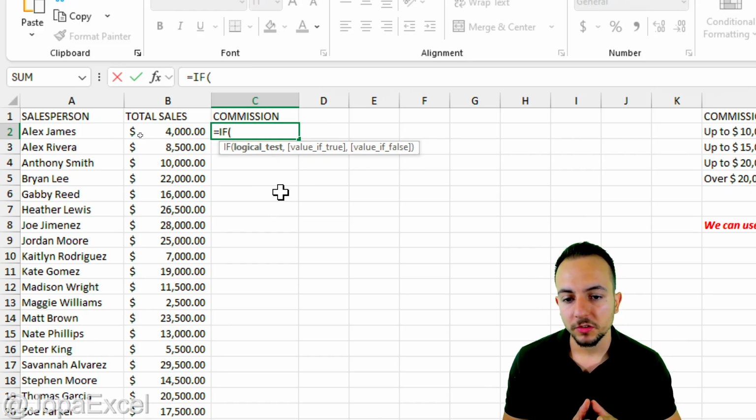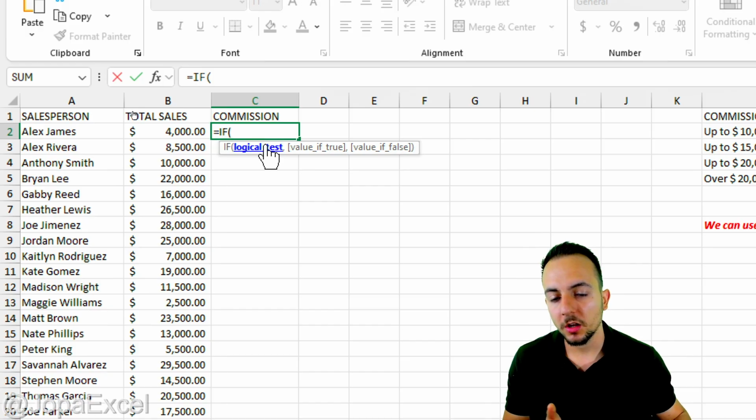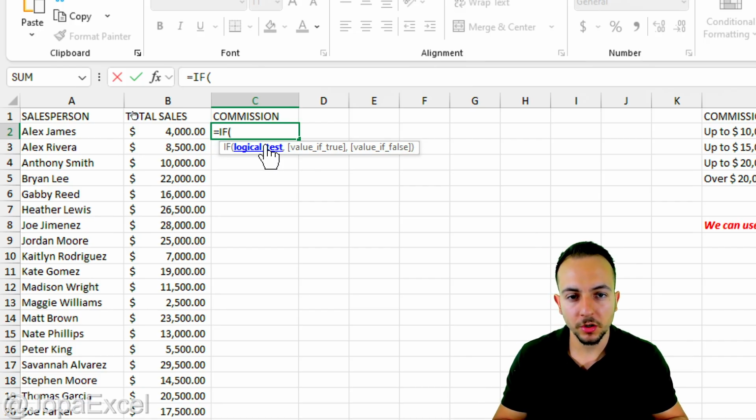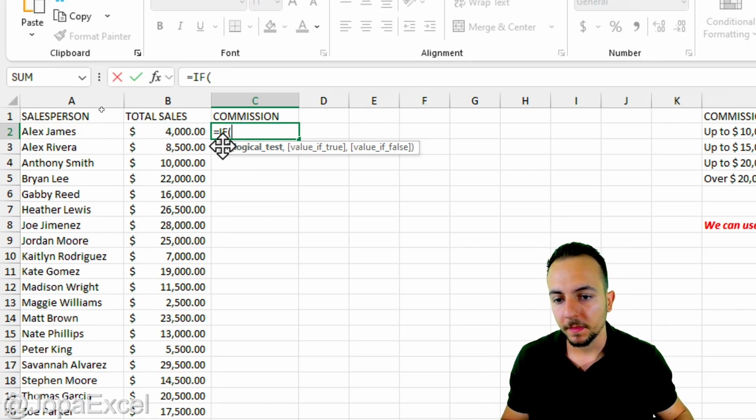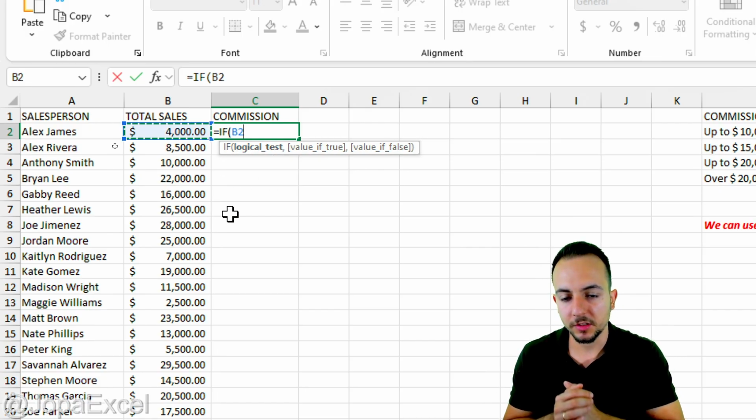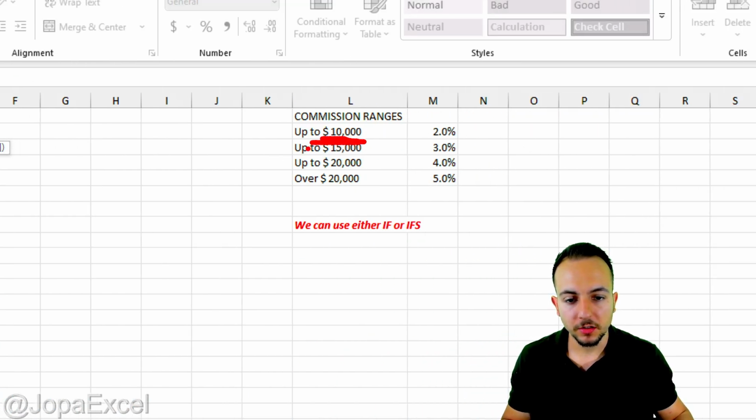The first thing that we need to set up here is the logical test. And the logical test is going to be basically a check if what we are looking for is true or not. So my logical test here is going to be if the total sales, the value that I have to the left, is in this case less than or equal to $10,000.